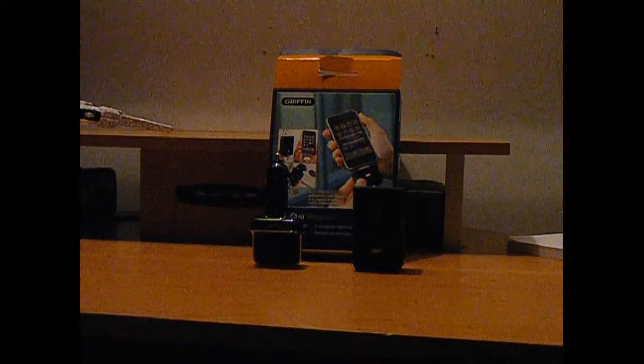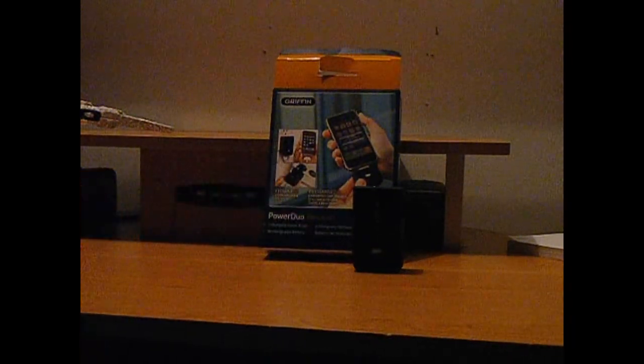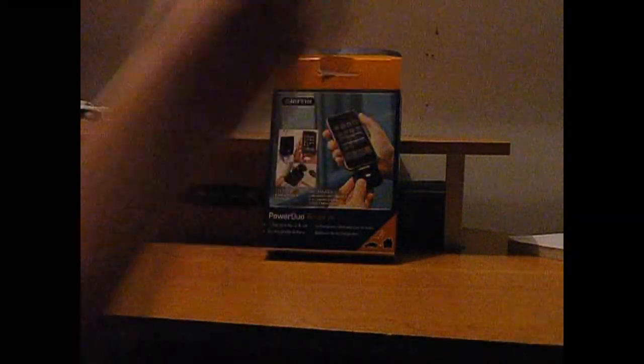In the packaging it comes with a car charger that'll hook right into your cigarette lighter, so all you gotta do is plug that into your cigarette lighter and then connect it on. And on both the wall mount and the car charger, there's a USB port, so you can plug your iPod cord in. Hold on, I'll just get one from under my computer. You can plug them in, so you can charge your iPod while you're charging the battery as well. Oh, one's opposite. So, there you have that.